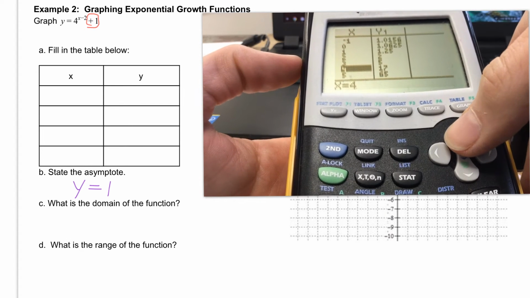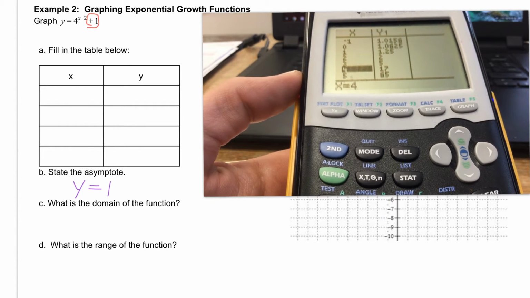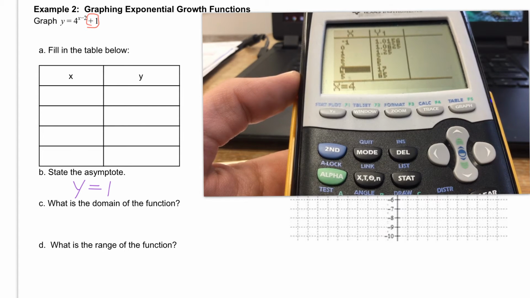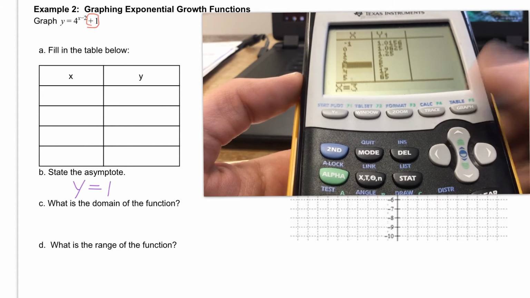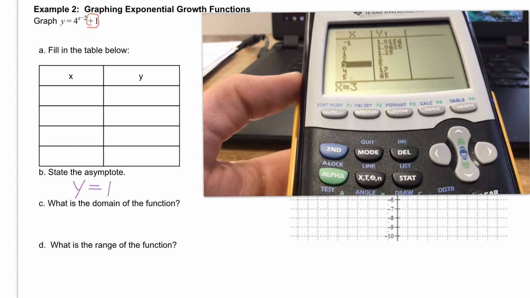So 417 is a great number, but it's not going to fit in my graph. I go from negative 10 to positive 10. So even though it's a good point to have in my table, it really isn't going to help me graph my function because it's going to be way off the chart. So 3, 5 looks like the best point to start with. So I'm going to start by putting in the ordered pair 3, 5.